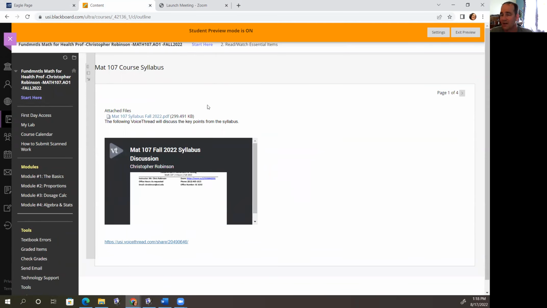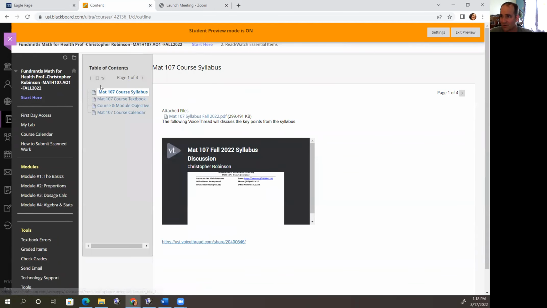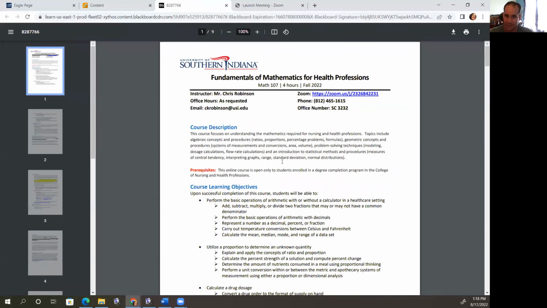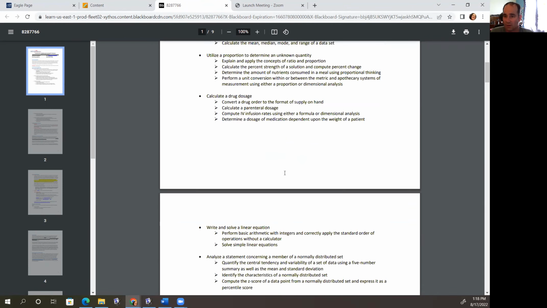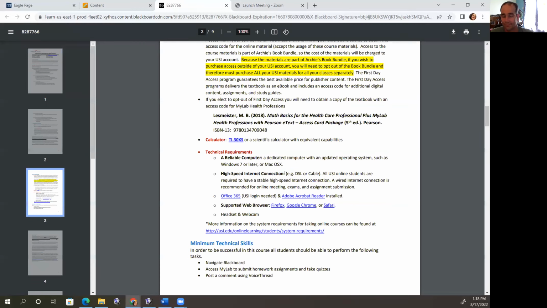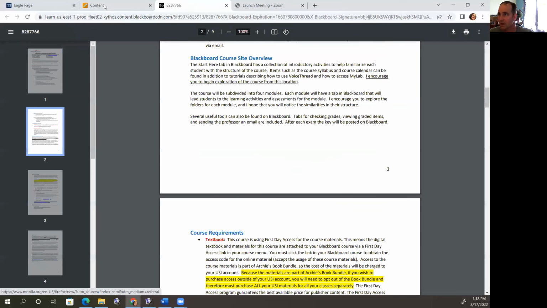So to be specific, this opened up, and if yours doesn't look exactly like mine, sometimes this table of contents is hidden, and if you just go over here on the left, it'll bring it back out. So the syllabus for the course is a PDF that's been linked into this little menu area, and you go ahead and take a look about all the stuff that I feel is important for the course.